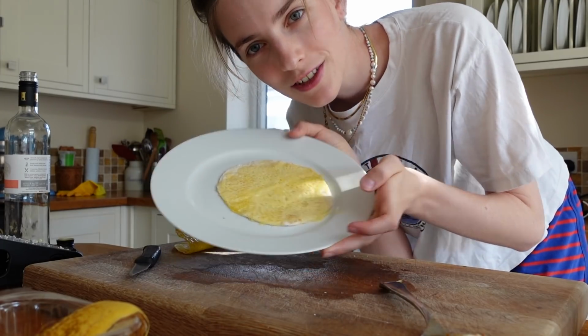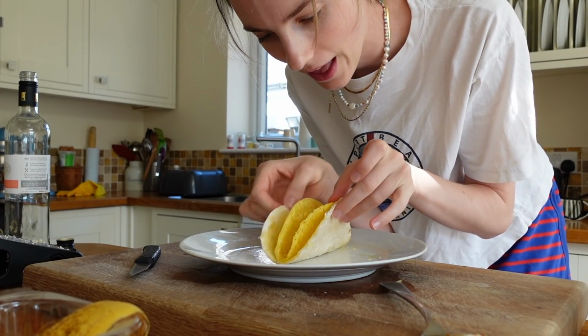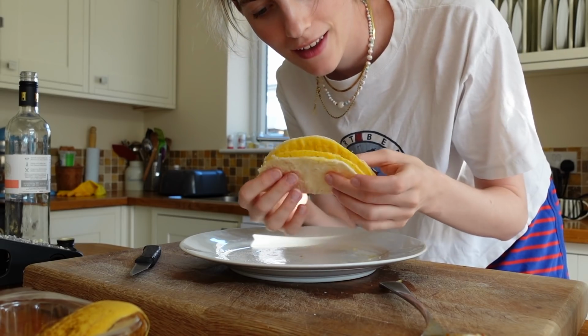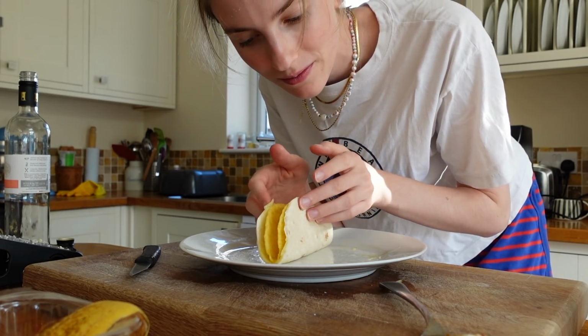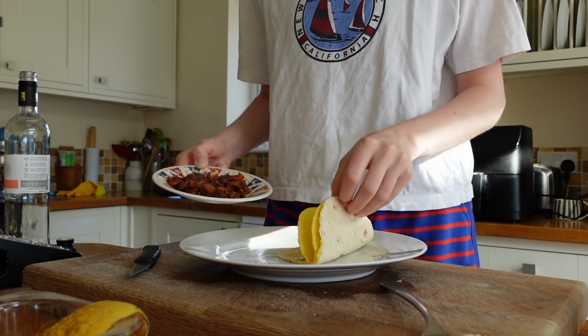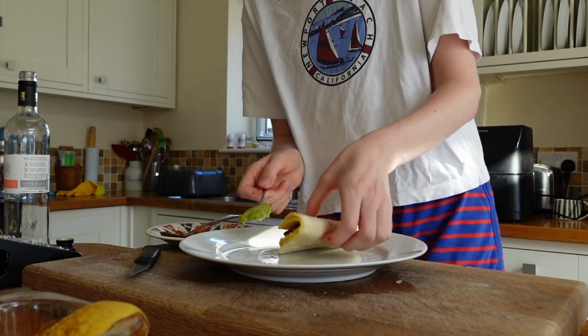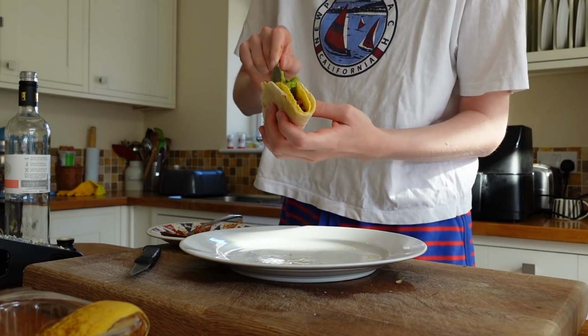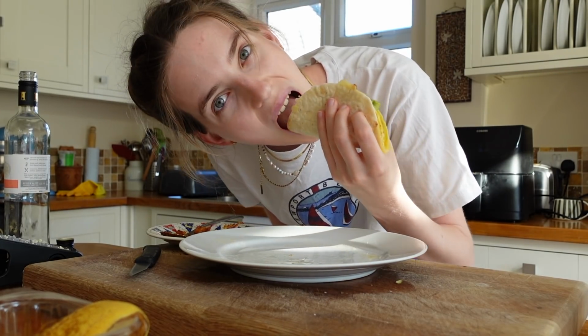Okay, I have melted my cheese on the wrap, and then you just pop your little taco on there, and then it will mean if it crunches, it's not gonna cause a problem. Do you see what I mean? I'm gonna add some mint. I'm gonna go with a bit of avocado. Is the beauty, and I'm gonna see if it is easier to eat.